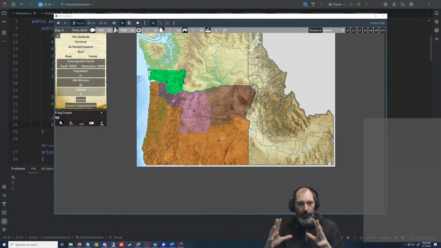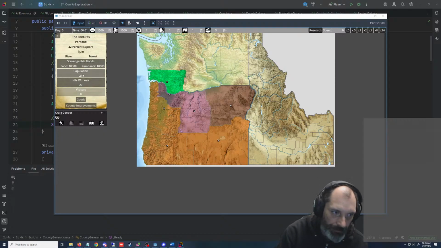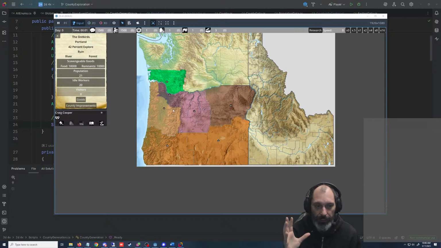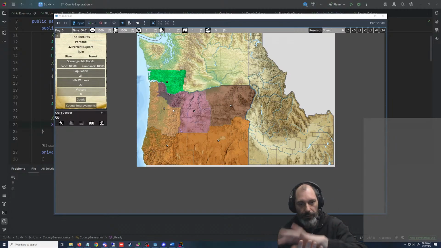So because population is so important in this game, because you have so few population, one of the things that events can get you is more population. So what I was thinking is if you did a completely random one for where the different players could start, someone might unfairly get no new population, and then they would be screwed and they would lose the game.